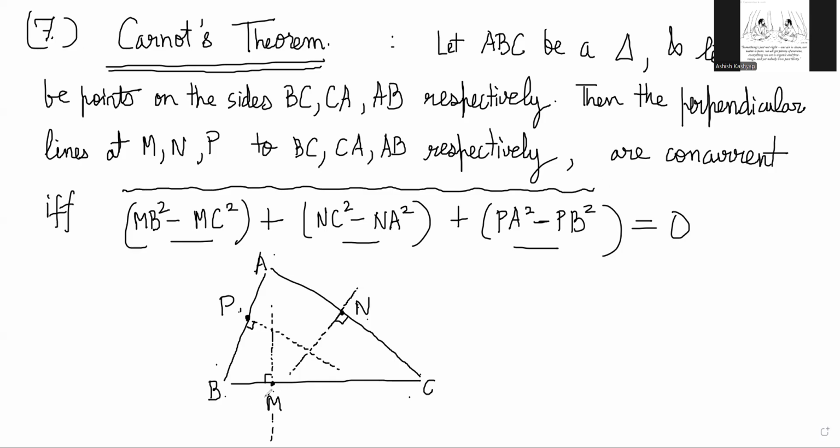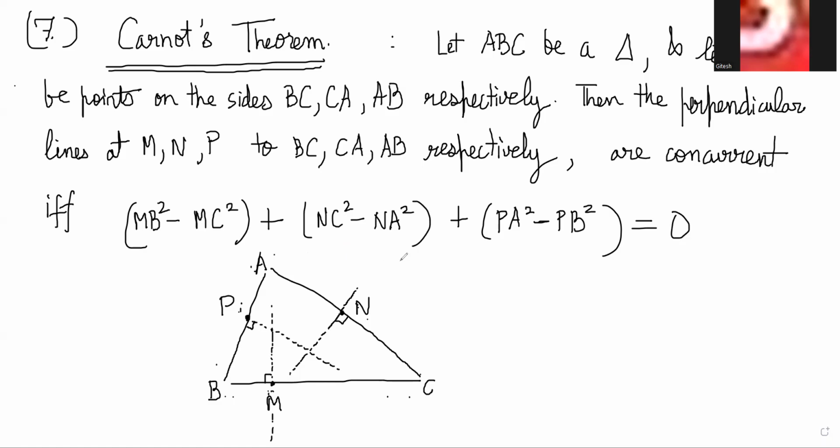You start from any one place. You can select and put this as first also or this first also. That doesn't matter, right? You start from one point M, do MB square minus MC square, then you have to go to the next side and start with this first and then minus this, right? And then you have to do this square first and then minus this square. I hope you are understanding the pattern, because if you make a mistake in the pattern, then your theorem statement only will be wrong.